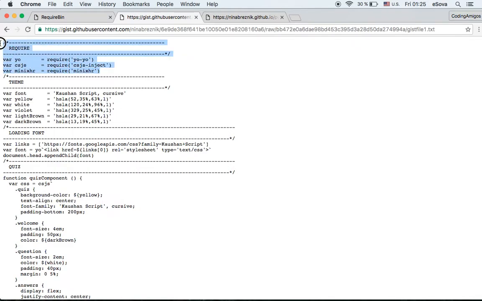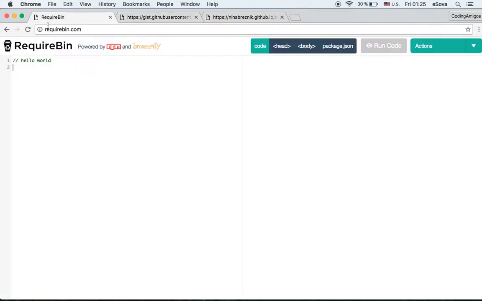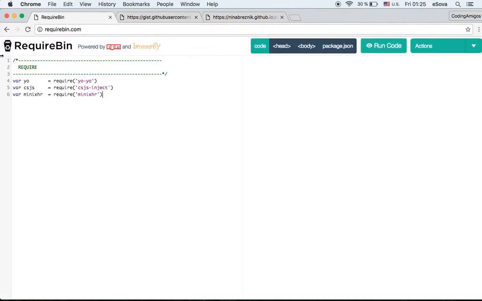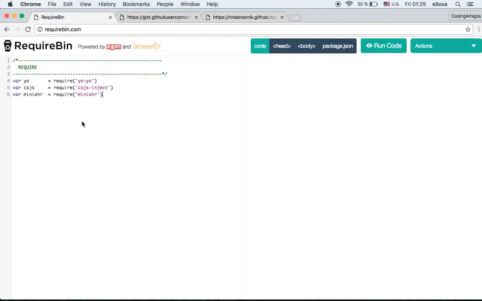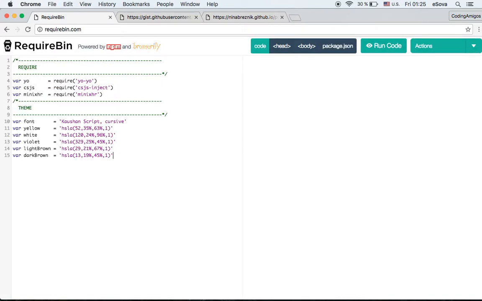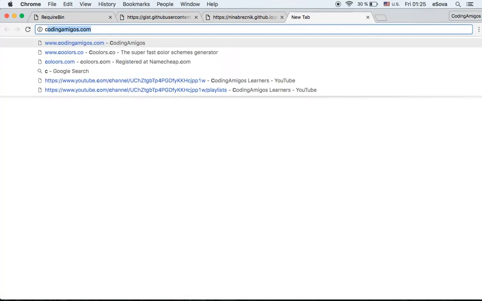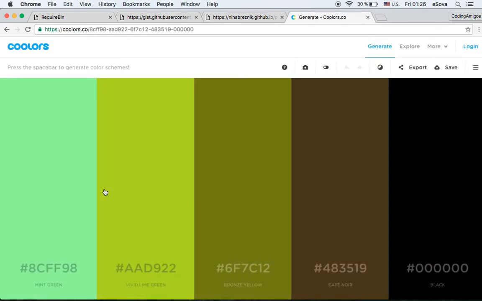modules that you also already know. These modules are Yo, CSJS, and MiniXHR for sending data. The next thing is we will come up with a color scheme that we want to use for our app. If you remember, we can check and get inspiration on this page, colors, with a tab, with space.